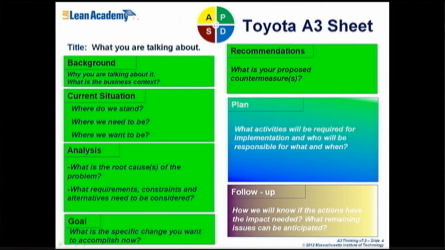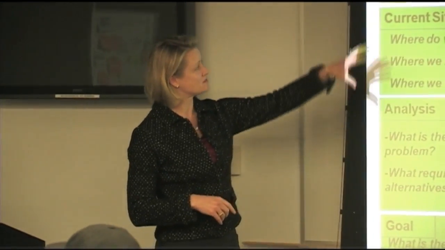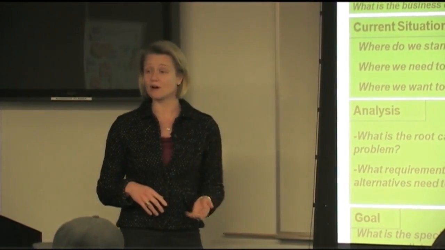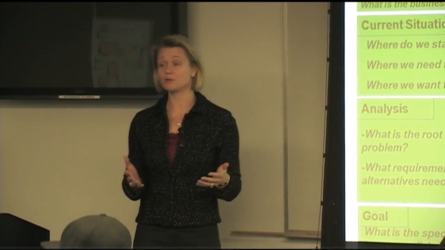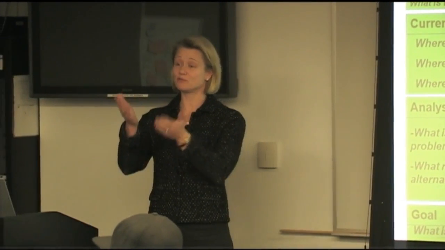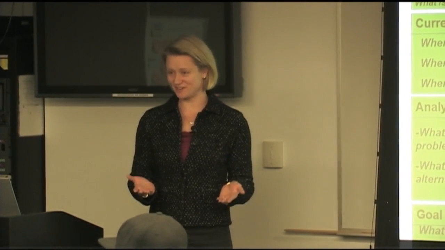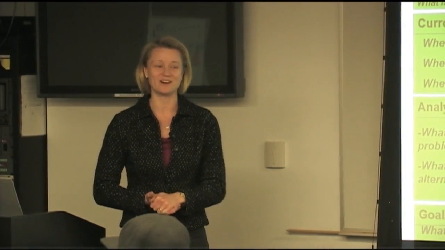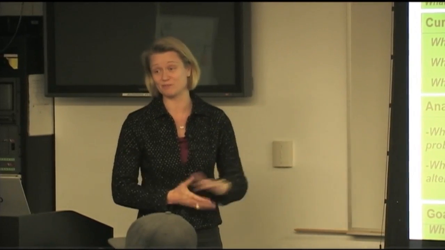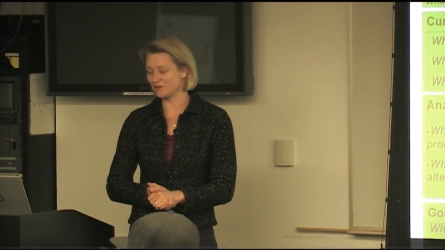So here is, in more detail, an example of an A3 sheet that was developed out of Toyota. You can see on your tables, we have some starts of an A3 sheet for the Rockwell Collins case study, and they're also blown up here very largely on the butcher paper that's around the room. And they're broken down into several sections, and I just want to spend the next couple of slides walking you through the basic purpose of an A3 and the different sections of it. And I really have to thank Susan for giving us this great introduction to A3s as a tool in her talk that happened earlier, and she showed you some excellent examples of what these actually look like when they're created.